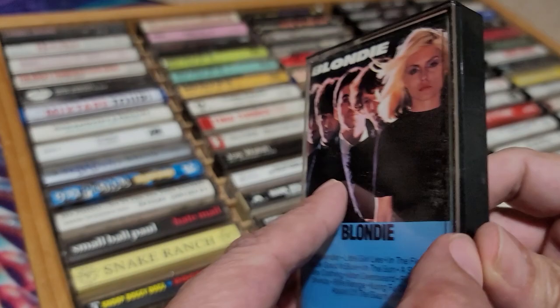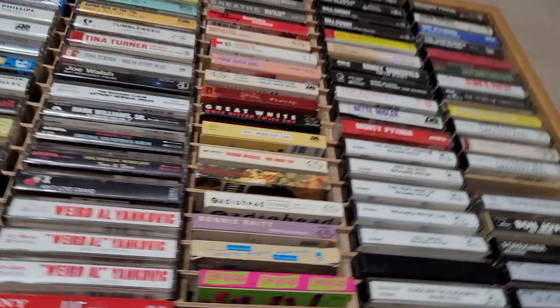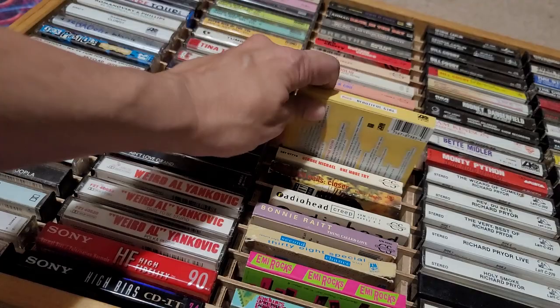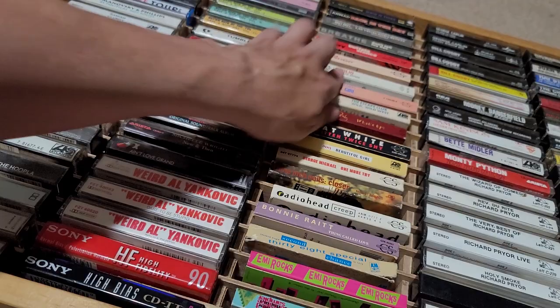This is interesting about Blondie's debut cassette: the album is called 'Blondie' on the LP, on the CD, and on the front and back of the cassette — but for some reason on the spine it's called 'Blondie Waiting.' I never got a clear answer on that. Some examples of cassette singles: they usually came in a sleeve, one song per side, and occasionally you'd get tracks not on the album — like 'Wasted Rock Ranger' from Great White. Even the Dead Milkmen had a cassette single.